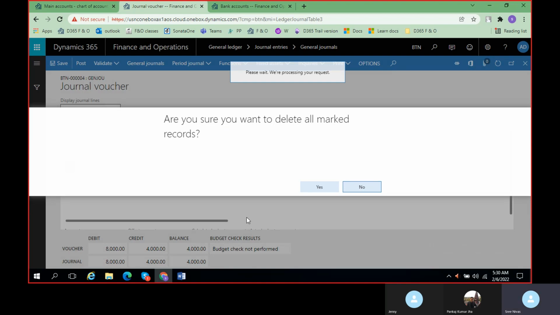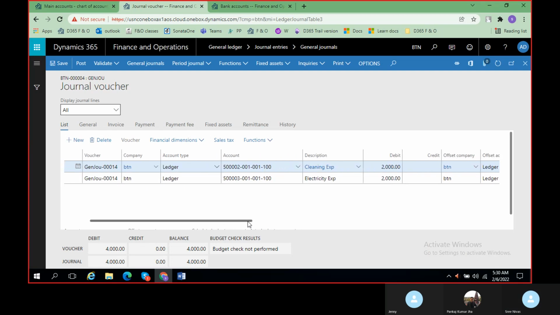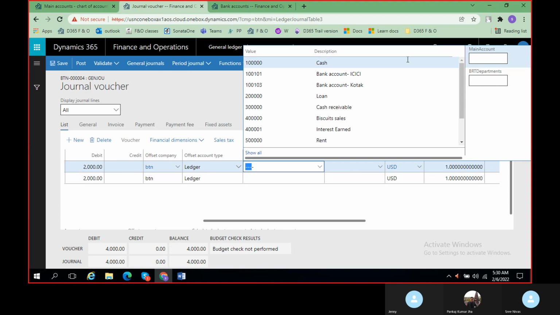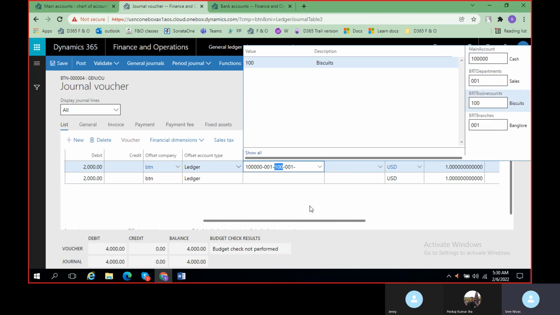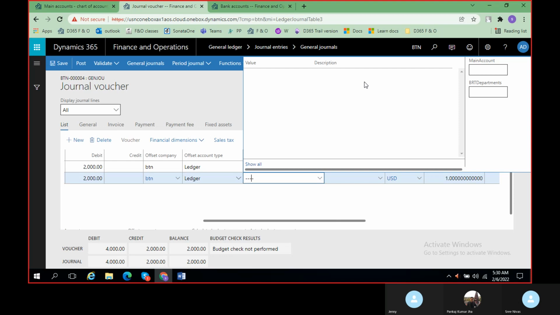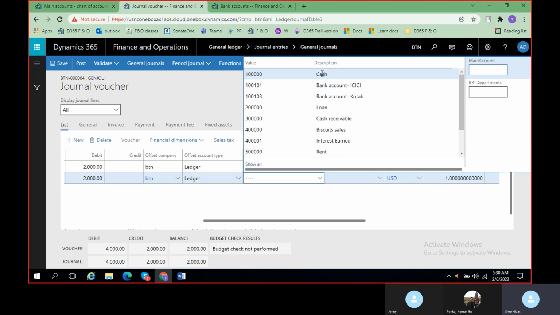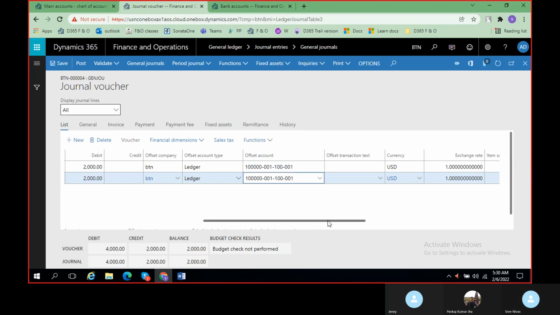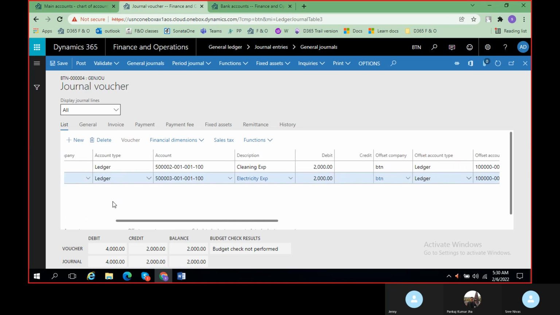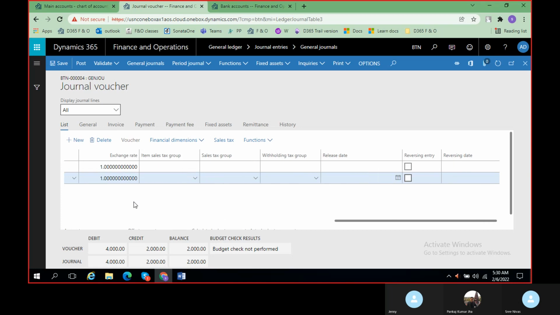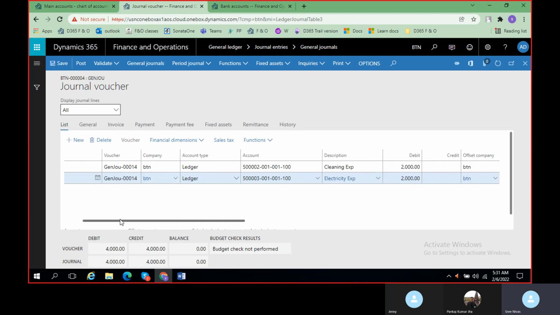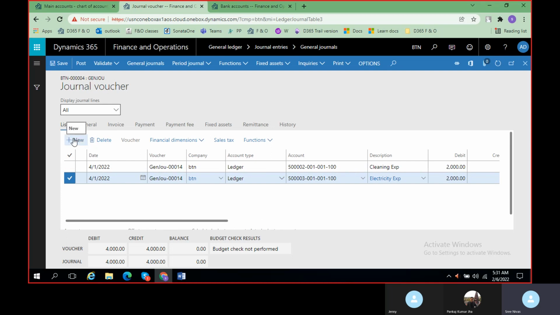Let us delete that bank offset account and we'll see. Actually, we need to make some changes by adding that new line.